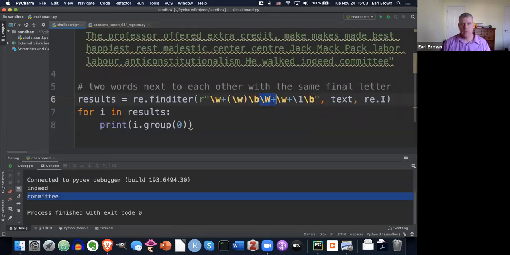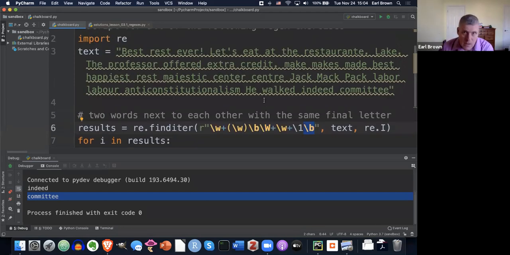And we want to find a non-alphanumeric character one or more times, right? So that could be space, it could be comma plus space, it could be question mark, and exclamation point, and space, right? It'll find all of those. And then we want to find alphanumeric character one or more times. And then the \1 here says, find that same thing you remembered over here between parentheses. I want that same letter, whatever it was you found, I want you to find it here. And then find a word boundary. So we'll have a word that ends in one letter. We're looking for a word that comes right after it that ends in the same letter.